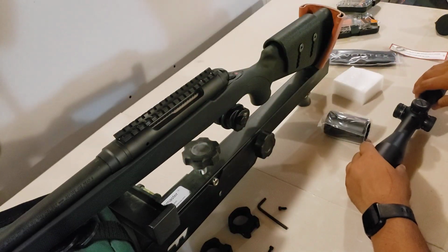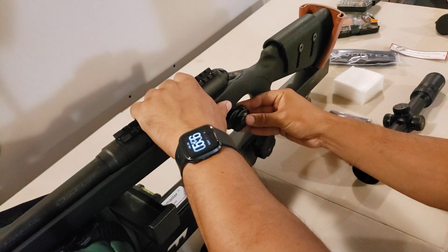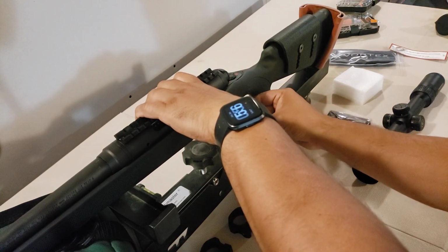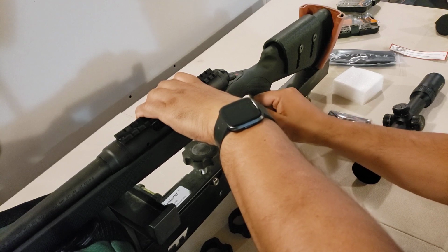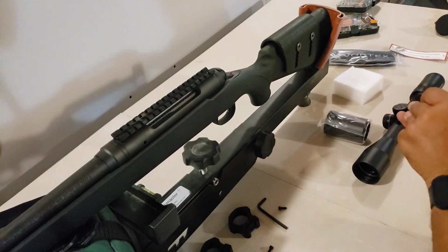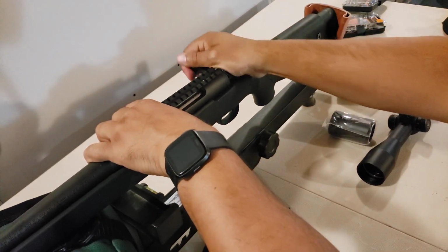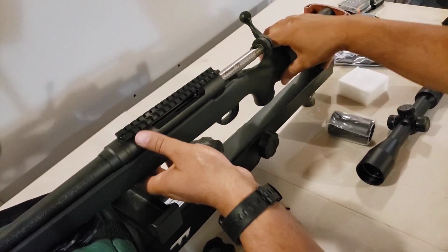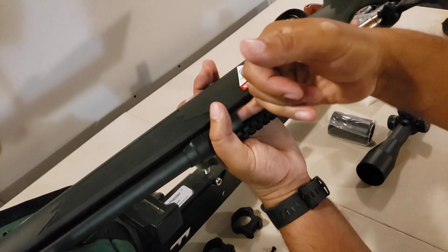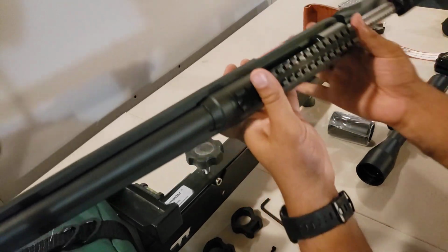Right, so step one, we are going to make sure the rifle is safe. So I'm just going to remove the trigger lock here. I'm going to conveniently cover that with my watch. Okay, so trigger guard is now off. Put that to the side, and I'm going to make sure bolt is open and make sure there's nothing in there. I always like to put my little pinky just to make sure. I mean, you can see clearly down the barrel, but you can never be too safe.